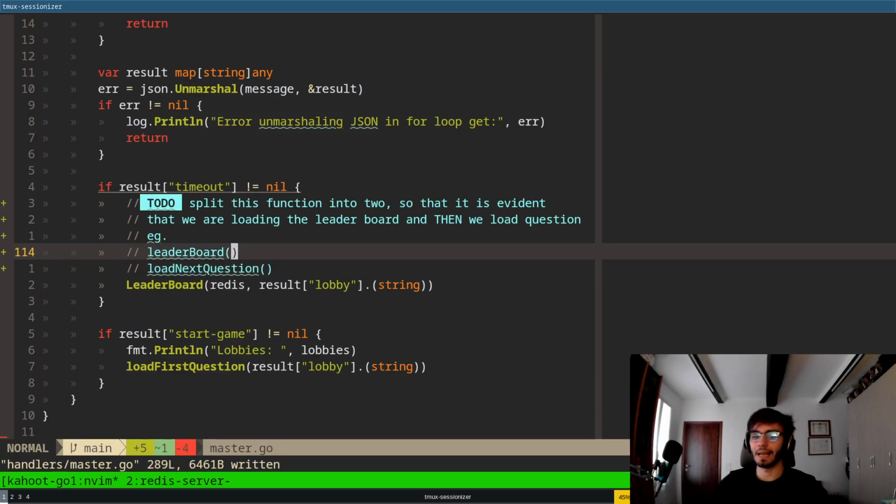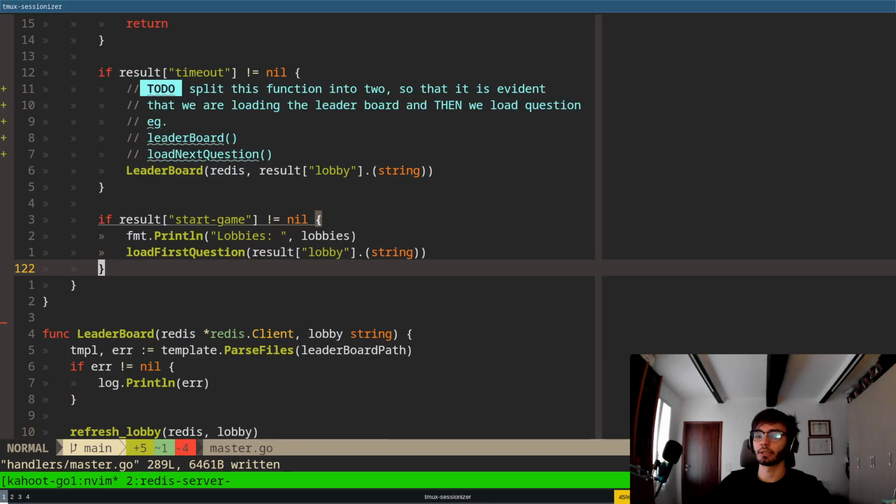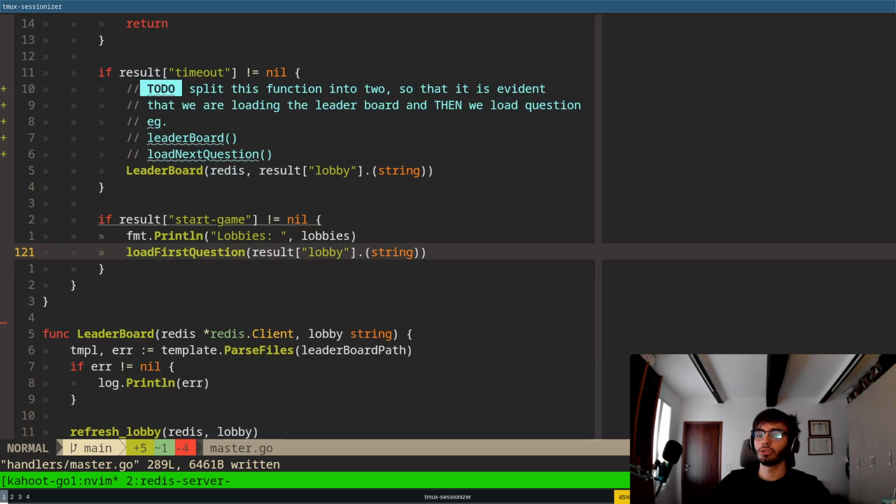Very well. So that looks great, because now I can project and then load the next question. So load the first one.